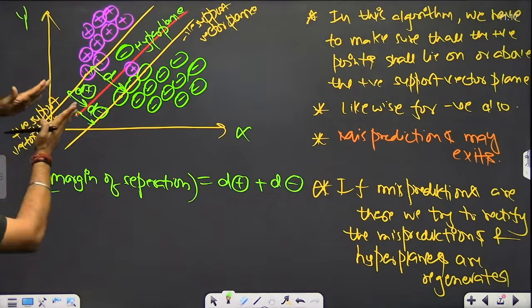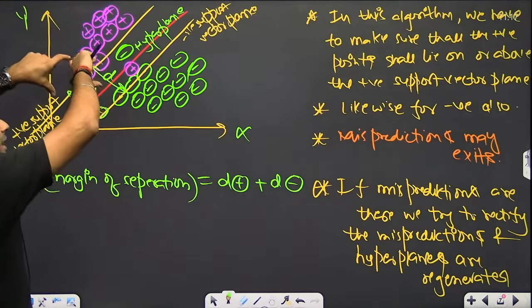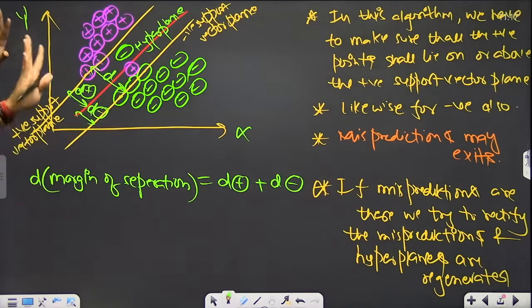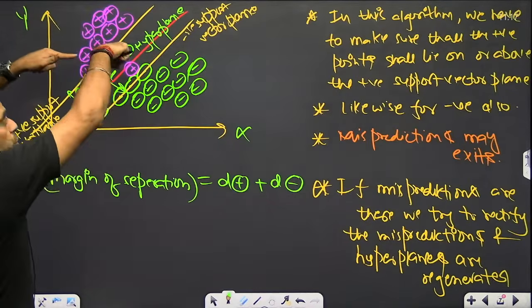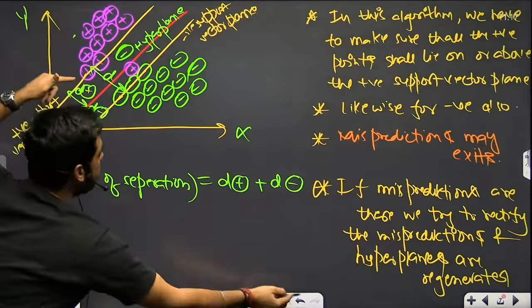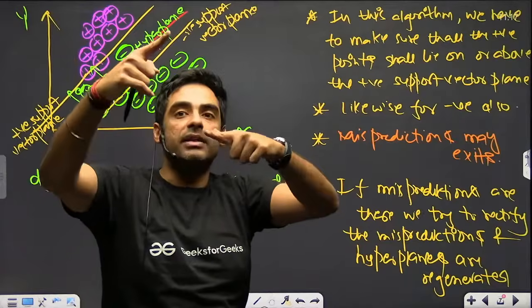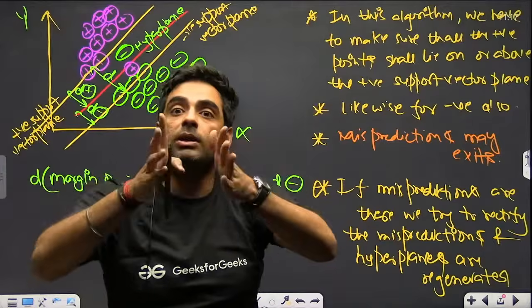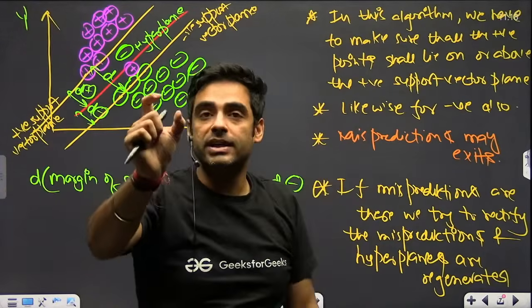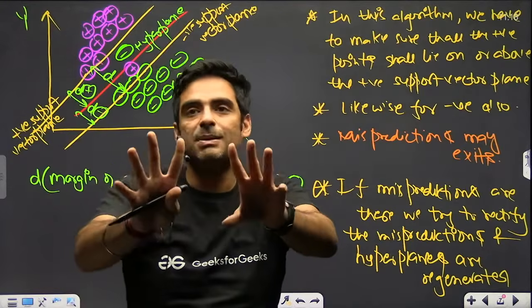So the hyperplanes will be made again, so that now in between those there shouldn't be any misprediction. Every time, we'll try to regenerate the hyperplanes, so that this should come here, this should go there. How to regenerate? In 3 dimensions that would be regenerated. You are only seeing 2 dimensions here, so certain visualization is important. I'll explain it once again.